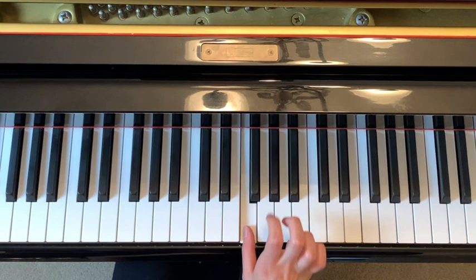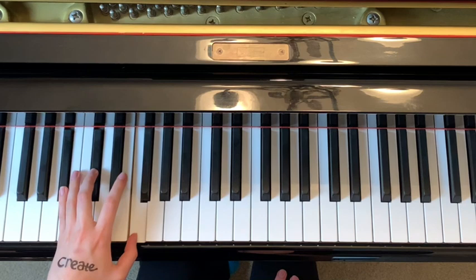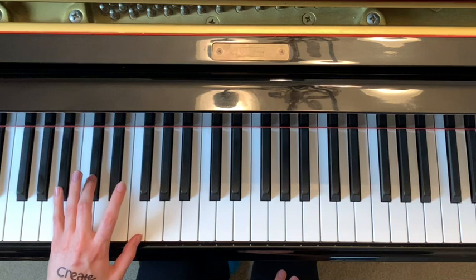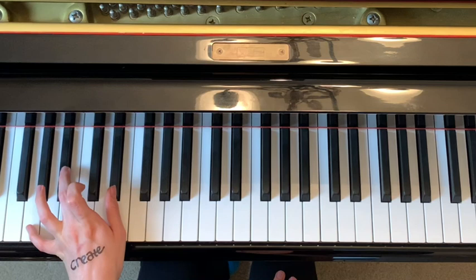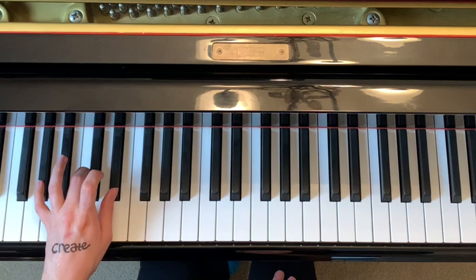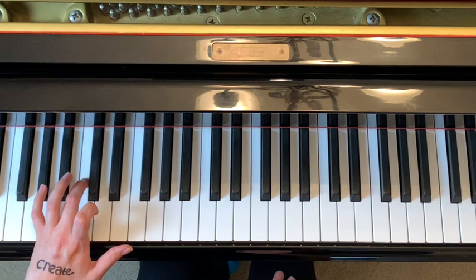And in the left hand, you're going to play four chords. A chord is a group of two or more keys played at the same time, like this. This is a chord. This is a chord. So the first one is your pinky on B flat, middle finger on C sharp, and thumb on F. Okay? Then you move to this one, your pinky on G, middle finger on B flat, thumb on D sharp. Then you move up to this one, pinky on G sharp, middle finger on C, thumb on D sharp. And then the last one you do, you keep your pinky and middle finger the same, but you move your thumb up to F. So that's G sharp, C, and F.